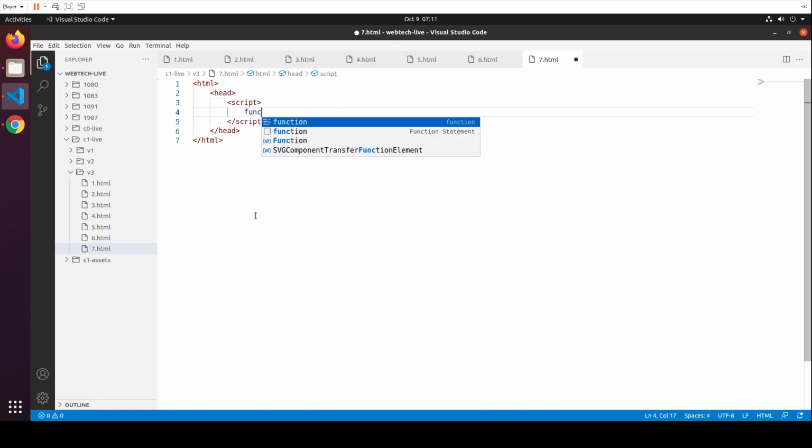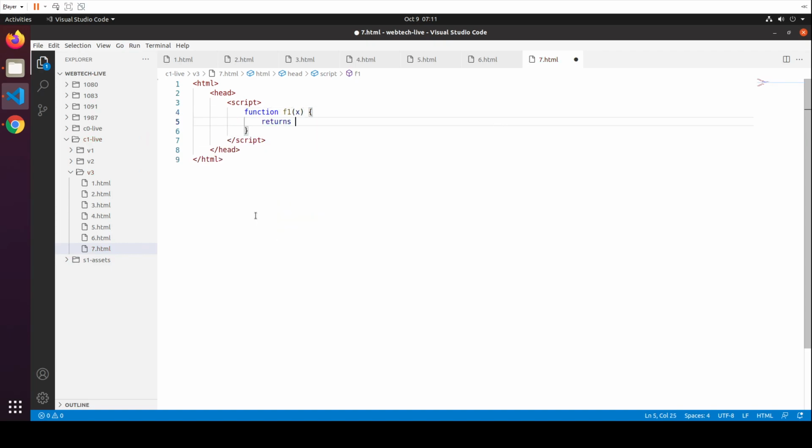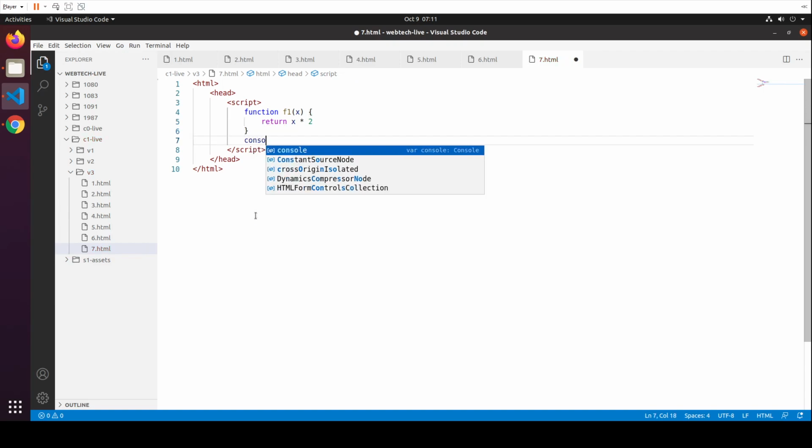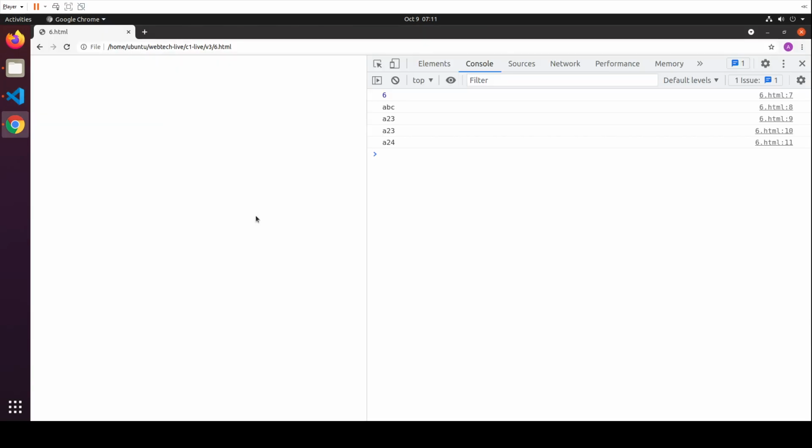So first off, let's have a function called f1 of some x, which returns x times 2. Simple enough, we can write this to the console just so we see that it's working. Right, and it should give us 2.